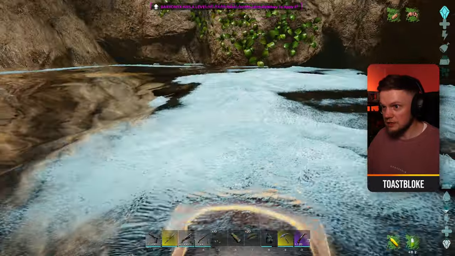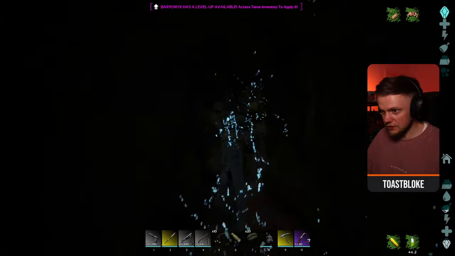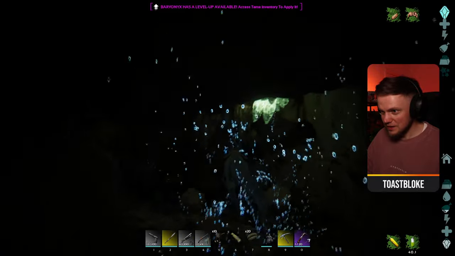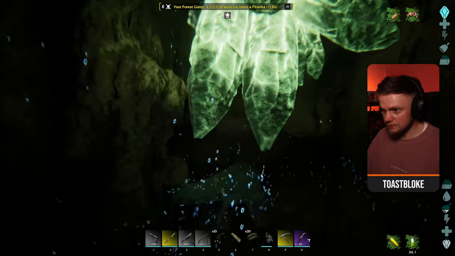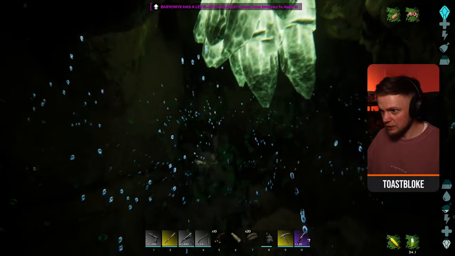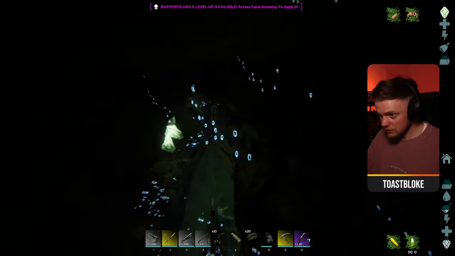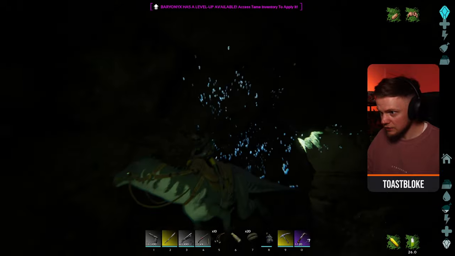Is that just a light up there? Yeah. I was thinking, what the heck is that? So let's get down, back underwater. And we're just going to follow this. Kill what comes our way. Is there a way out up here? Doesn't look like it, does there? Was there a tunnel off to the side or something that I've missed?